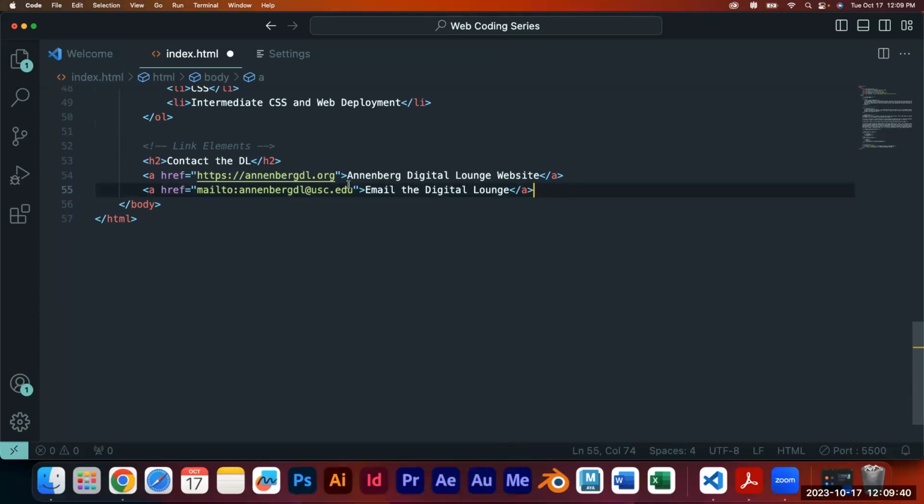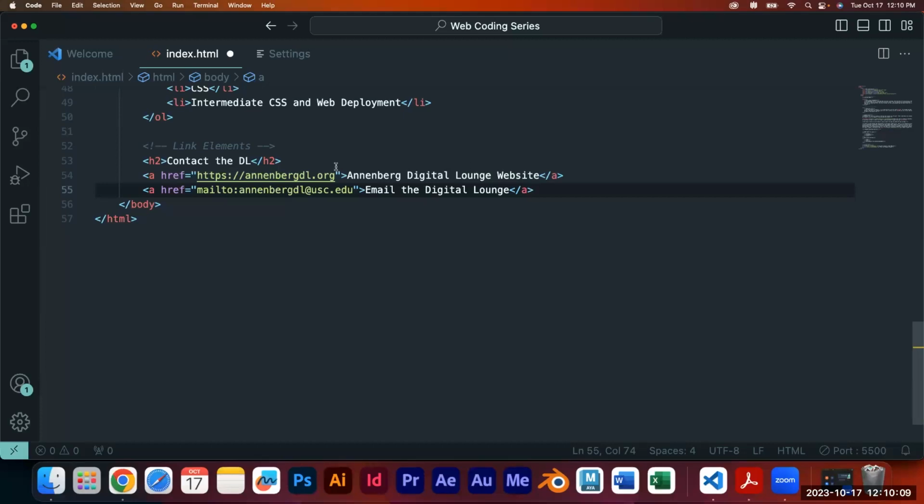Now, by default, a link will take you to that location in the same tab that you're in. So if I were to save this and view this website right now, and I clicked on the Annenberg Digital Lounge website, it would take me away from this page and take me to the DL homepage. But maybe there's a situation where I don't want someone to leave my website quite yet.